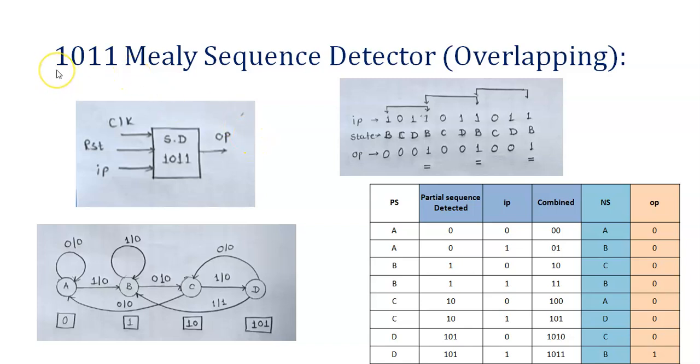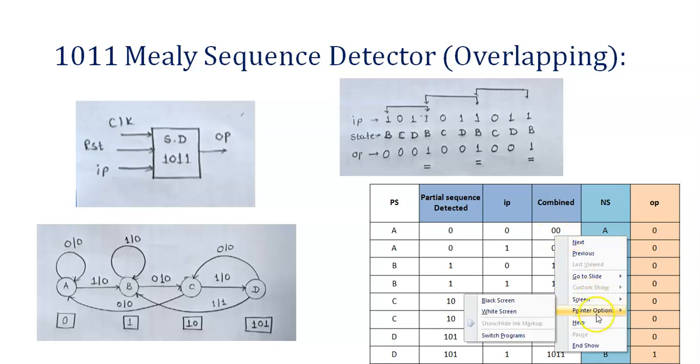So first I need to detect 1, then after that 0, then consequently after 1 0 there should be 1, and after that 1 0 1 there should be a bit 1. Then 1011 is getting detected, and at that time your output will be 1. So before that it will be 0 only, and that's why at this moment nothing is detected because 0 was the input, and that's why output is 0. So hope this part is clear. So we have completed this particular part.